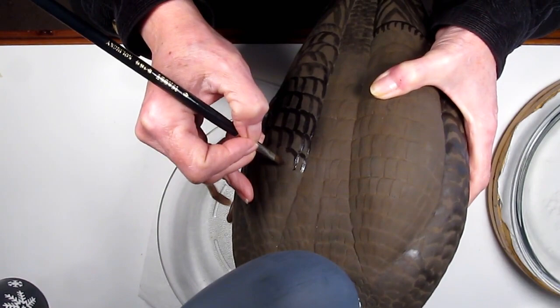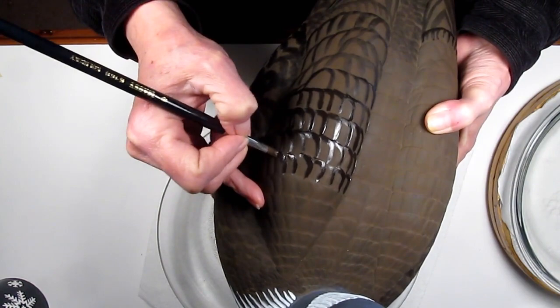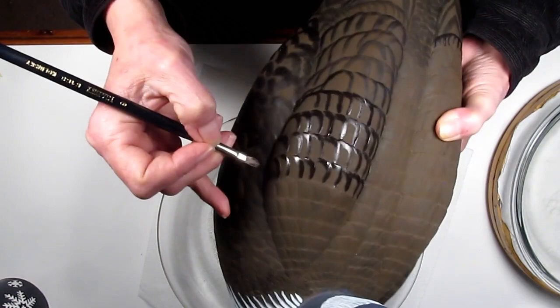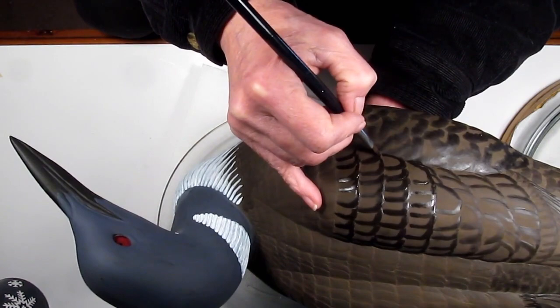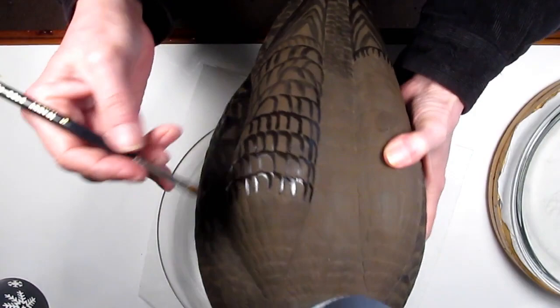Sometimes it's hard to see where one feather stops and the other one starts. That's because I don't like putting a really hard edge on the feathers. It restricts my choices in the way I want to paint things. I can make some adjustments and add splits and different feather detail if I don't have a hard line dictating where things have to absolutely stop. So I try not to do that. I did that especially on the side pockets, as you can see.